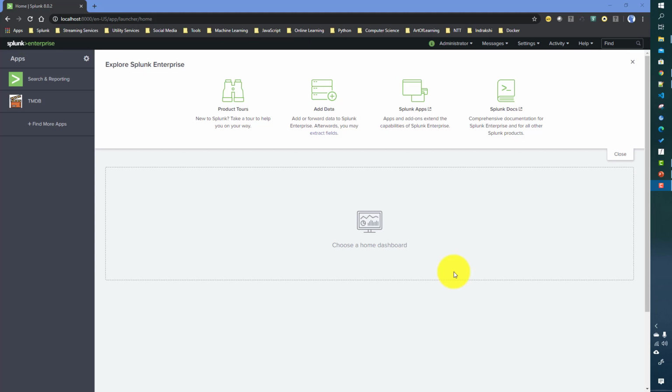Okay, so if you remember, I have this TMDB app, right? Now let's say we are developing a chatbot outside, which is basically querying this particular application, and at any point of time, if you ping the chatbot, you want to know how many movies you have in your index. Very simple use case, right? So in those cases, the chatbot needs to fire a Splunk query, which will basically query this TMDB.